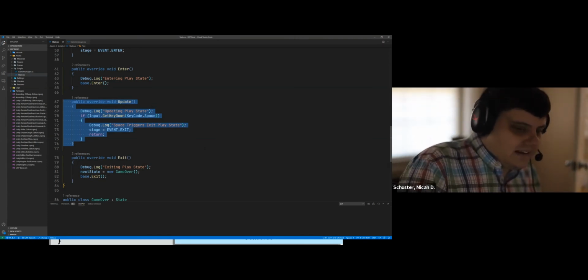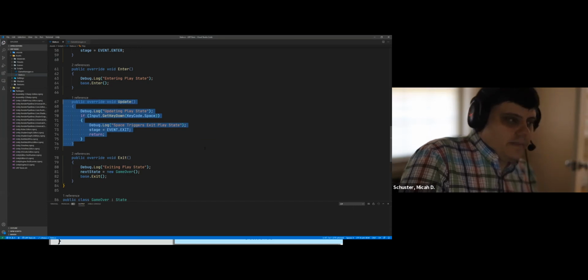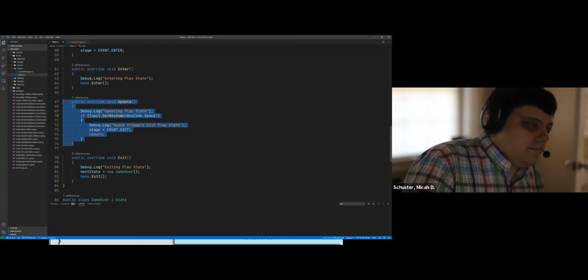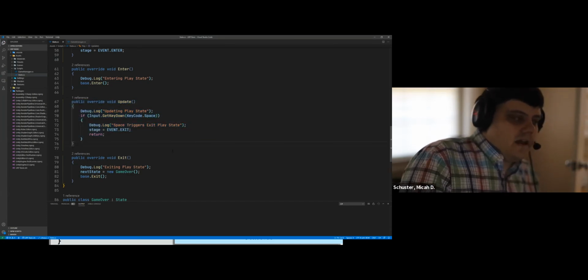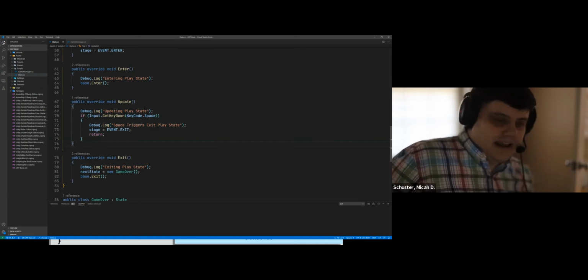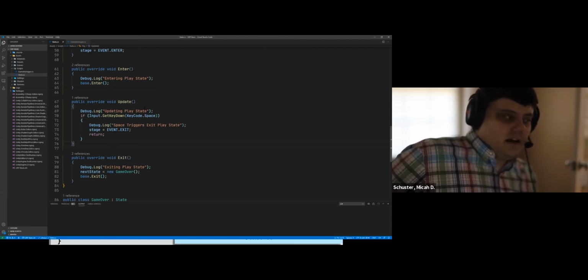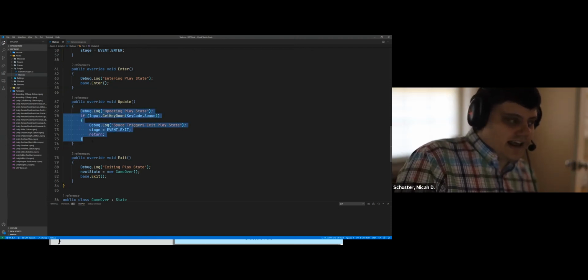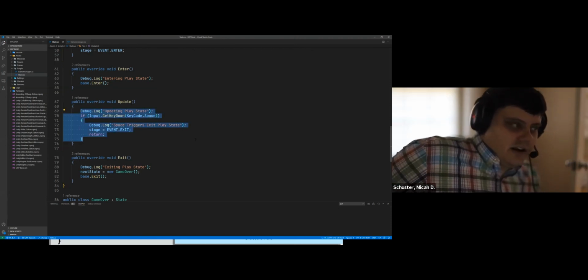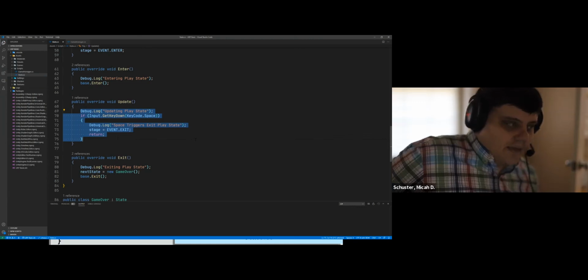I hope that sounds powerful. Think if I had a pause state. In my regular play state, you might be spawning enemies. You might allow for keyboard presses to fire bullets from a spaceship or something. If you're in a pause state, you can just not have that stuff happen in your update stage. And then the game is effectively paused.